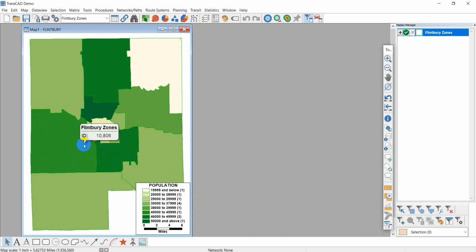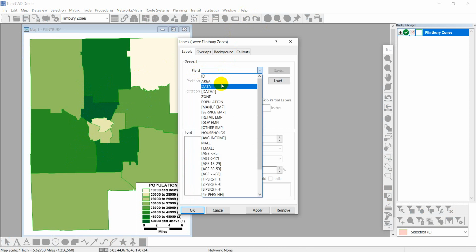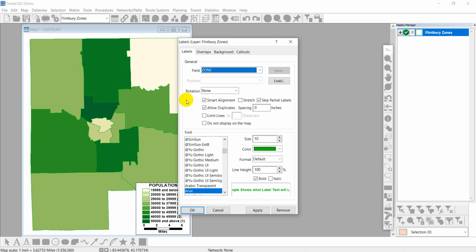So now it's the thematic map. And now let's do something more. For each of the zones on the map, we want to write down their names on the map, which is called label. So we go to here, the button of labels. Here we choose the field by which we'll label them. We would choose this field of zone, which is the number 1 to 12, and we apply.